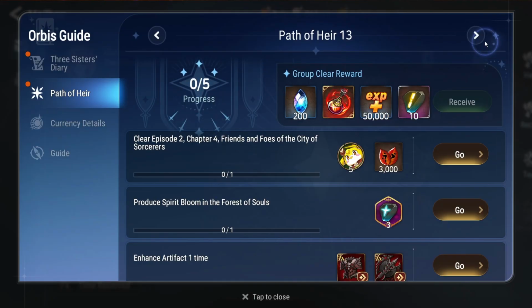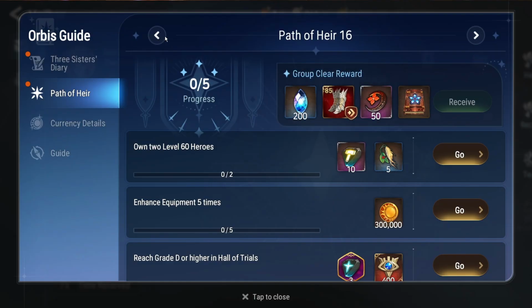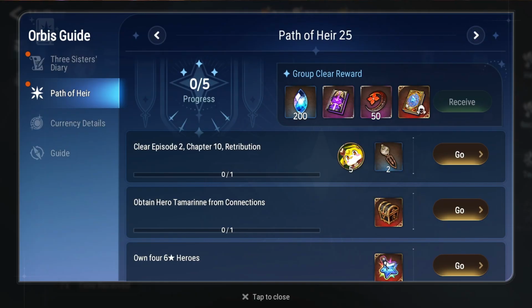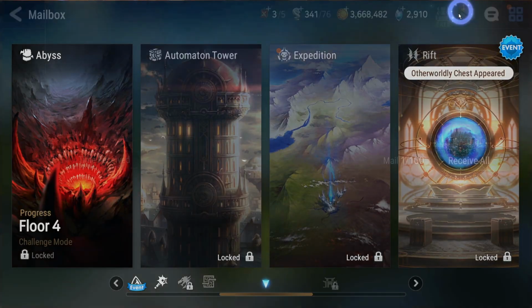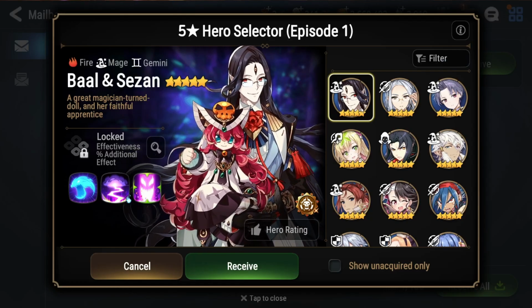So there's a chance that if you claim it too early, and also there's a bunch of free Covenant summons, there's a chance that if you claim the Selector immediately, by the time your 7 days are up, you might have already rolled the unit, whether it's from Covenant summons, or 5-star tickets, or whatever. So I would say try to hold on to it for as long as you can. Once you do decide to use it, though, you've got a few options for what to pick from the Hero Selector. I think Ball and Sezin is a pretty decent one.